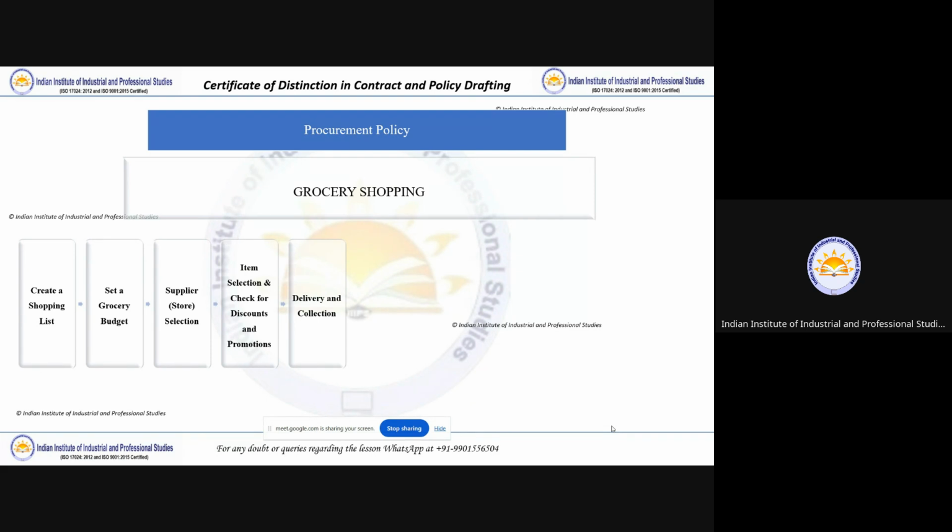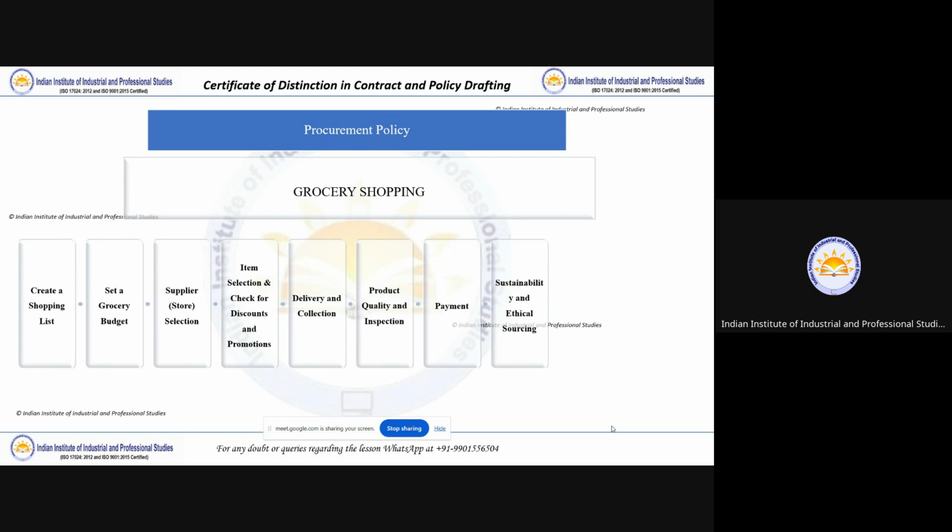After that, we take the delivery or collection. Once the payment is made, we collect the products. And once we reach home, we check for product quality and inspection. Now if it is online, more specifically, you will not have the choice option of item selection, right? So when it comes to you, you will look at it and see if it is all right or not. And after that, there is payment. So payment can go here and there. If it is not cash on delivery, then payment will be done earlier, before delivery and collection. If you have chosen cash on delivery, then after your product quality and inspection, you will do the payment.